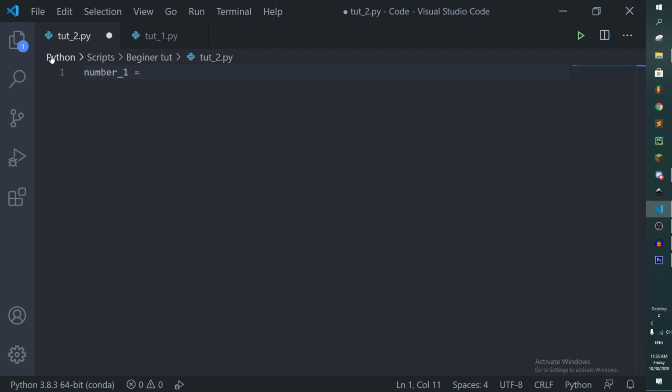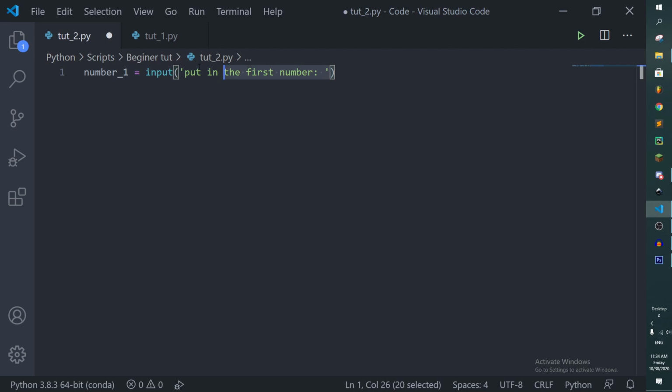So number_1 equals input, like we used last time. And what do we want it to say? So we want it to say maybe, put in the first number or something. Oh, always remember quotations.